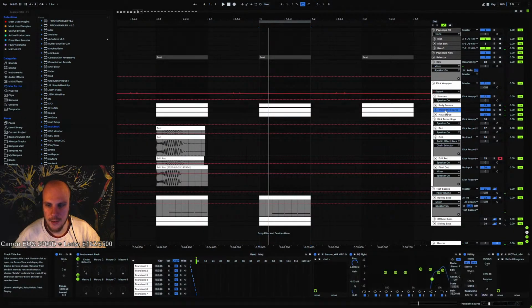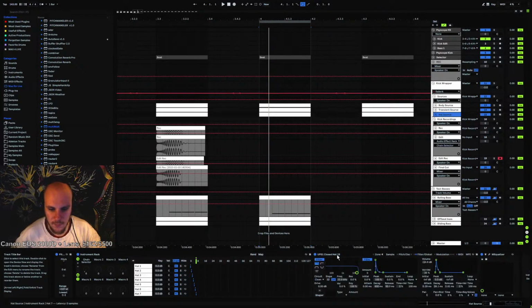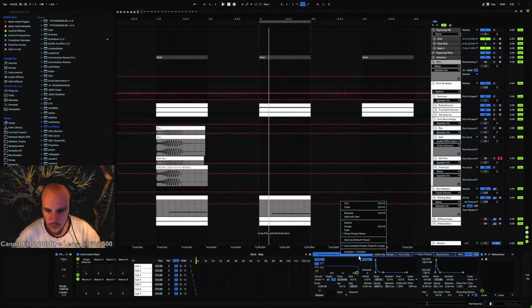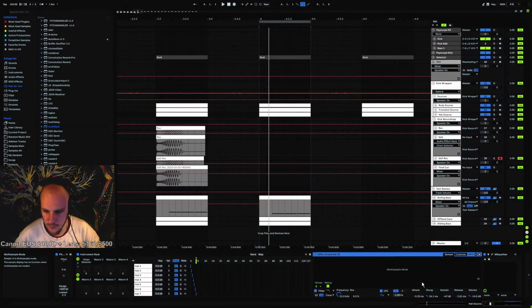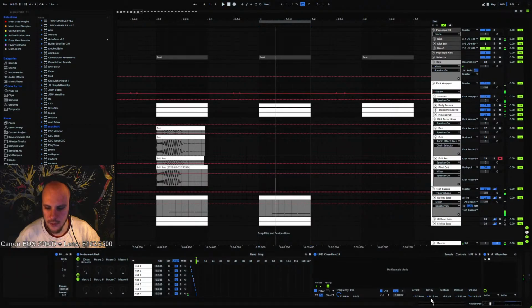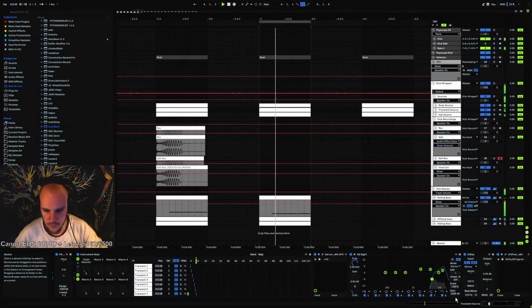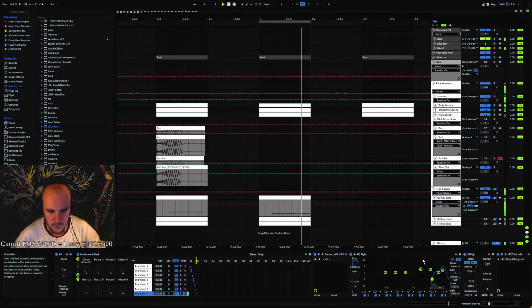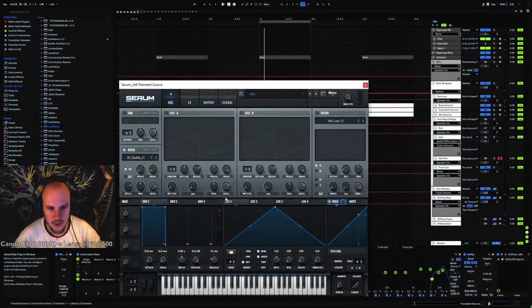Okay, so I'd like a little bit more punch from the transient, and I would like the head to be a lot smaller. So we're going to go back to simpler actually, and we should be able to set this. Yeah, we use a very, very short head as basically the transient kind of noise impact of the sound here. And then we can play with this transient as well. Obviously not like that.